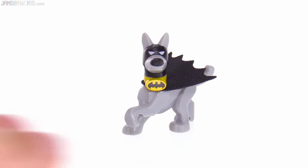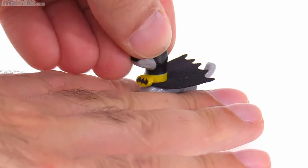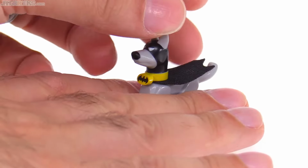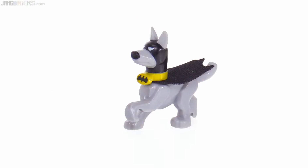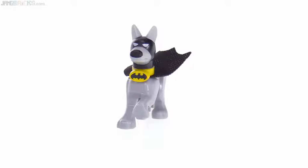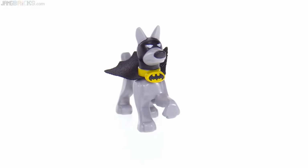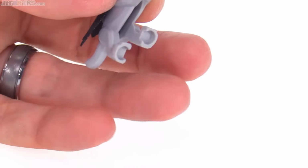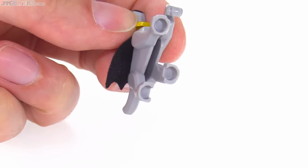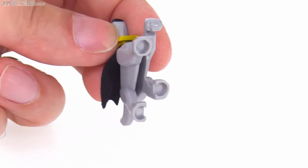It's nice that it also has the ability to turn the head a little bit. It's good to have some articulation rather than just a single static piece. You got the little cape back here, which is a short one. It's designed for short-legged minifigures, for example. It's not the full-length one, although you could just put that onto Batman if you want. It'll look a little bit short, but it is usable with minifigs. And you can attach this to surfaces by just a single stud, so any of those are secure enough to hold the figure, even if it's going vertical up the side of a building or something.